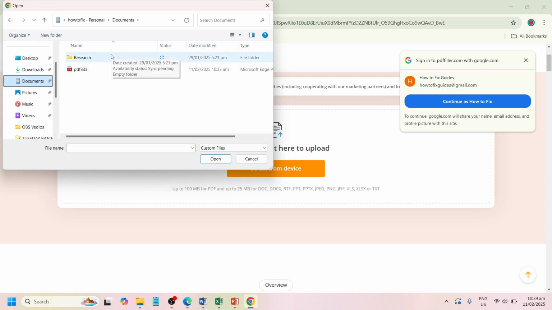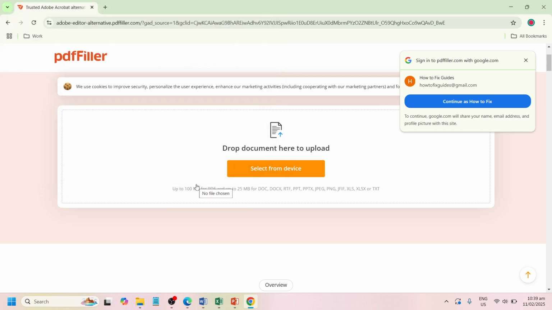Click it, then Open, and it will be converted into PDF instantly. Okay? So that is the easy step on how to convert Word, Excel, or PowerPoint documents through online or offline.